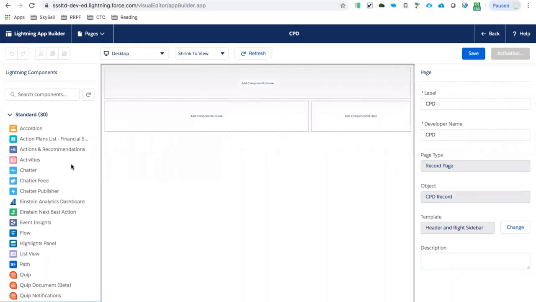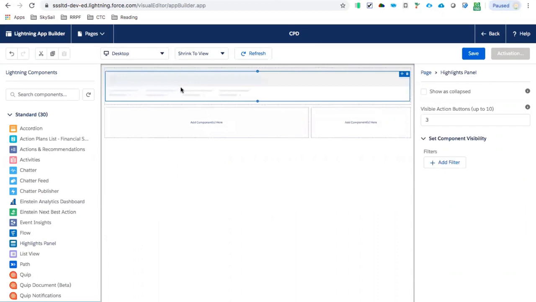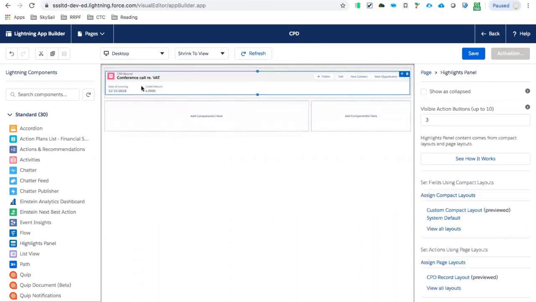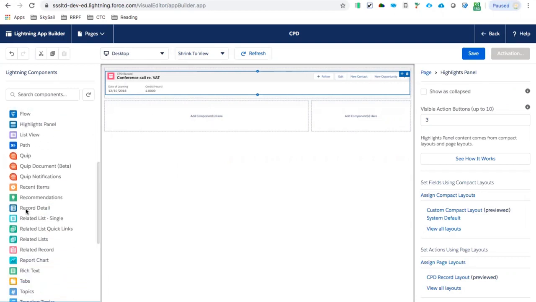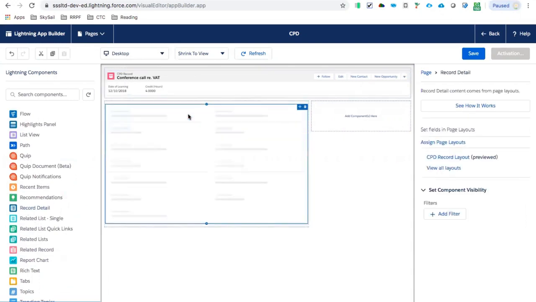In the top, we're going to first of all add our highlights panel, and this is derived from the compact layout which we saw earlier. So we had name as the first one, then date, then credit. So it's just nice, short and sweet information there. In the main body of the page, the left-hand two-thirds, we'll add in our record detail, which is our page layout.